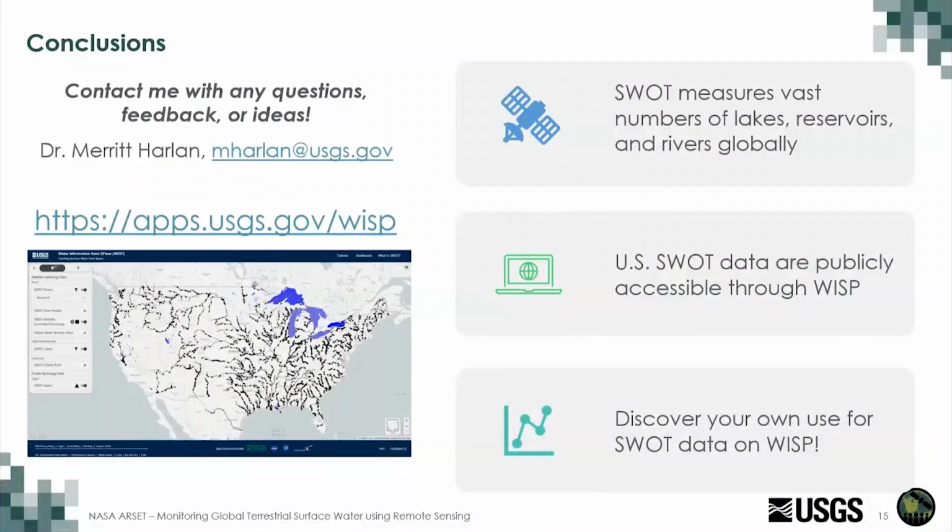And that was my short tutorial, but I wanted to end it with some takeaways. One is that SWOT is really vastly increasing the number of water bodies we can measure globally. And if you're interested in SWOT data within the United States, I really encourage you to check out the Water Information from Space dashboard and discover your own use for SWOT data through this site.